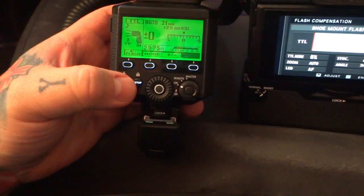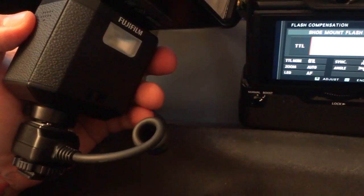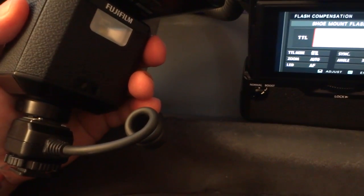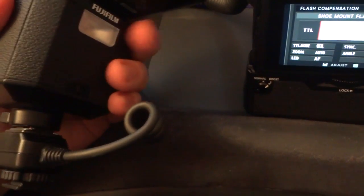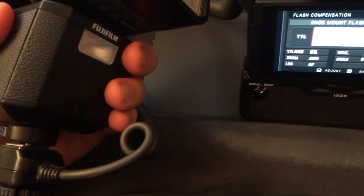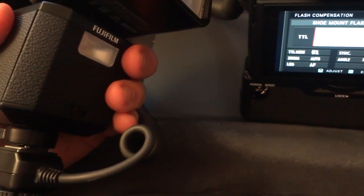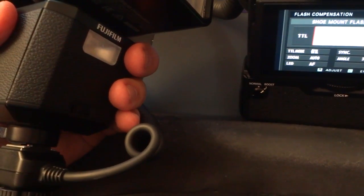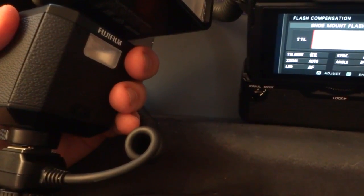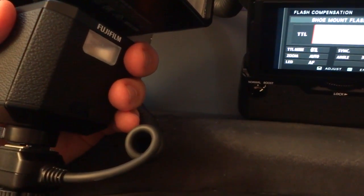So now the Nissan i60 does not have autofocus assist. Even though it has a lamp on it, you can't use it with a Fuji. This one does, but it would be very undesirable to use the autofocus assist lamp on this sucker. Fuji should have taken the cue from Nikon and made the autofocus assist lamp red, dark red. You're just going to blind someone when you go to autofocus assist on them. You're like, what the hell? Nikon designed the autofocus assist lamp to be red and near infrared for a reason, so you're not zapping someone in the eyeballs with some bright illumination.